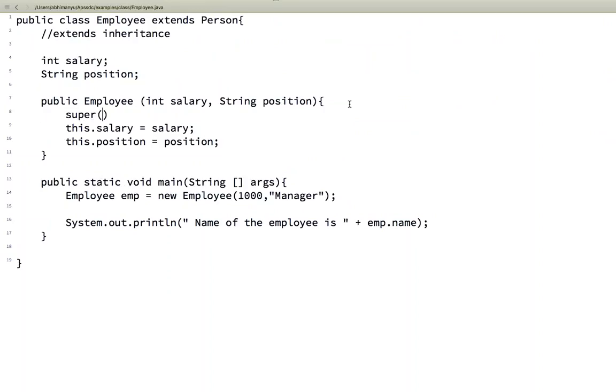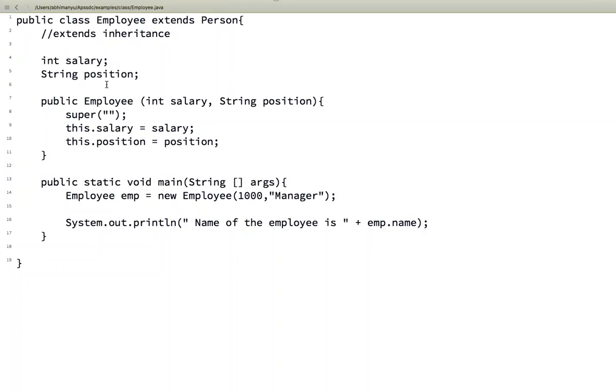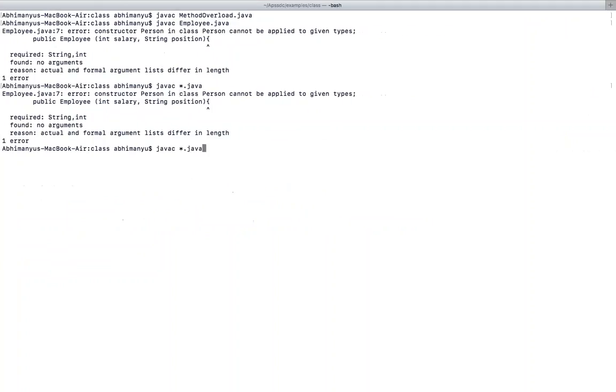So what do we need to do? We need to call super. What does super do? It calls the constructor. What arguments is it accepting? Name and age. So let's give a default name for now: Rakesh and 23. Now let's recompile it. It passes.